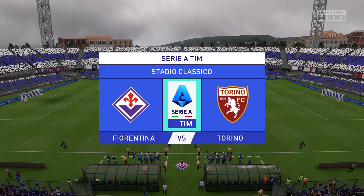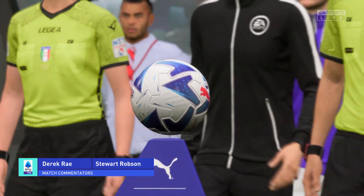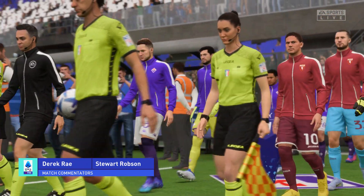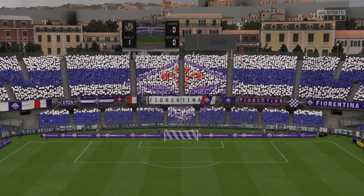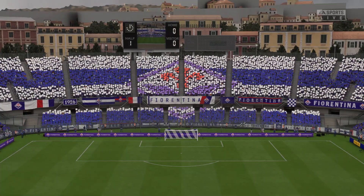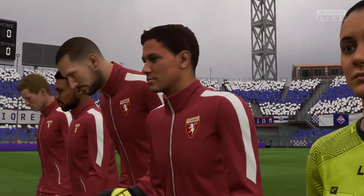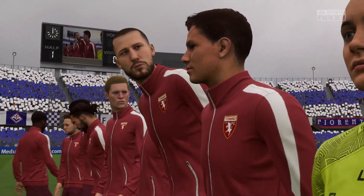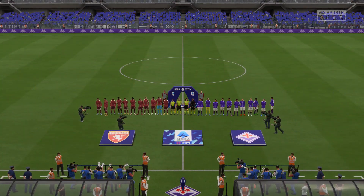Hello everyone and welcome to Florence, a city that attracts so many visitors on an annual basis. Of course there are many who come here for the football. I'm Derek Ray and sitting alongside me, ready to provide all the technical and tactical analysis, is Stuart Robson. I'm very much looking forward to bringing you action from Serie A. It's Fiorentina and they take on Torino. The team that dominates midfield would be the team that controls the flow of the game, and that is the area that's key today.